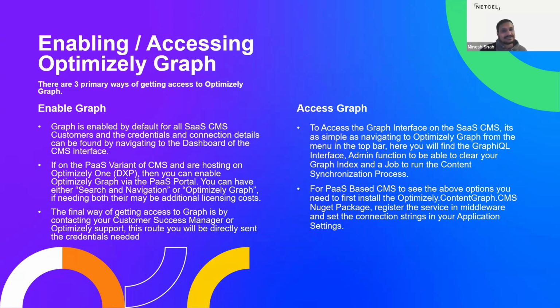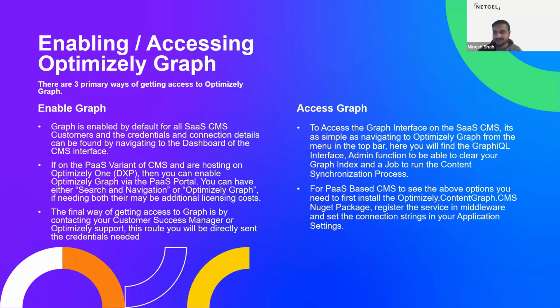While I'm speaking about PaaS and SaaS CMS, I do want to mention that there is a schema difference between PaaS and SaaS. But when CMS 13 gets launched on PaaS next year sometime, there is going to be the same schema. So there'll be a lot more consistency. The schema changes aren't huge, but it's just something to keep note of that there are some schema changes.